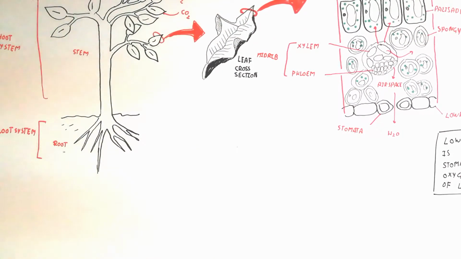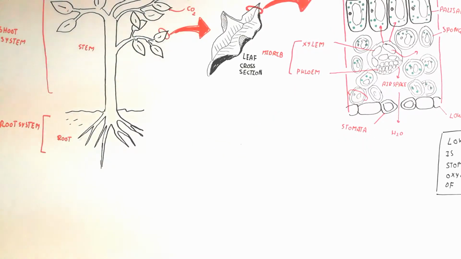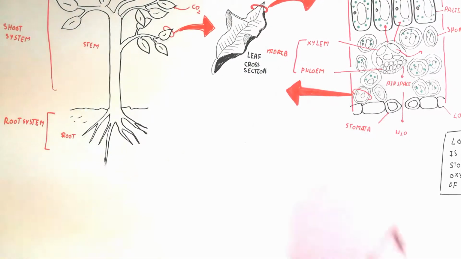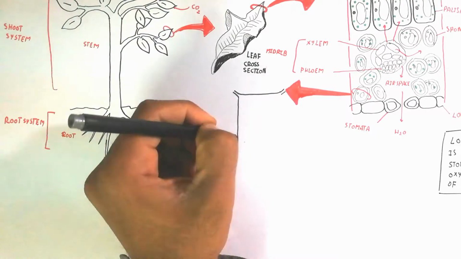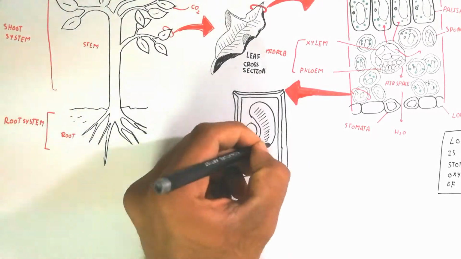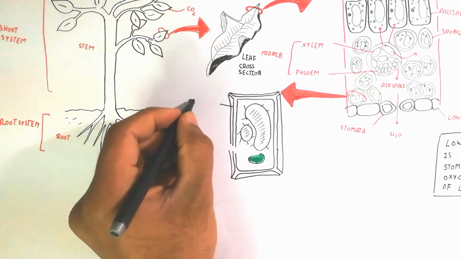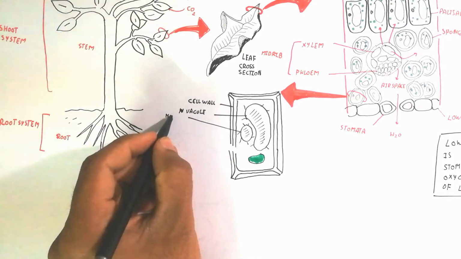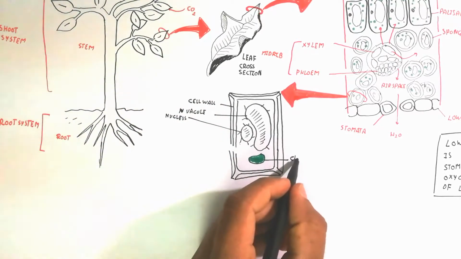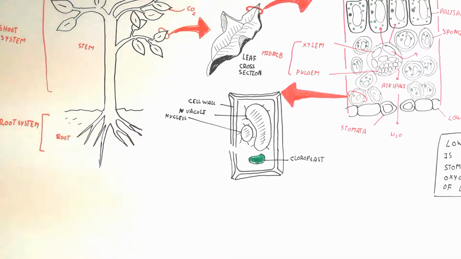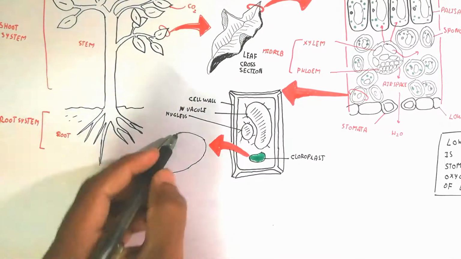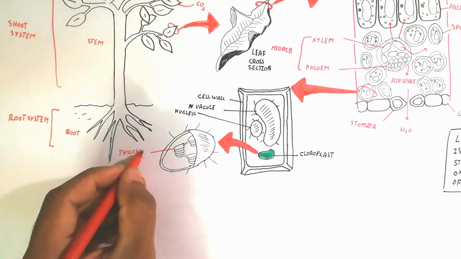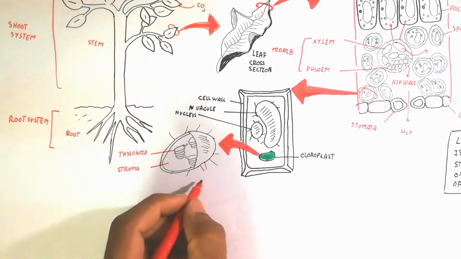And here a low level of carbon dioxide is responsible for opening the stomata, and oxygen increases in the cells of the leaves also. The stomata open when there is a requirement for intake of carbon dioxide or release of water and oxygen. So here I draw a palisade mesophyll cell, whose structure has a nucleus and vacuole, and the important organelle is the chloroplast. The chloroplast is used for photosynthesis.